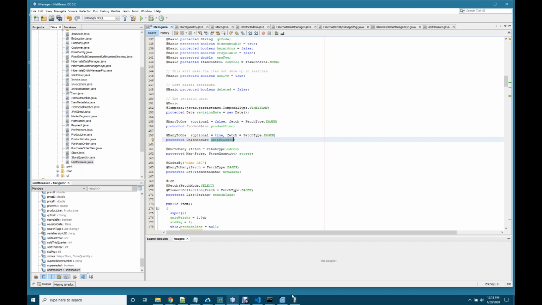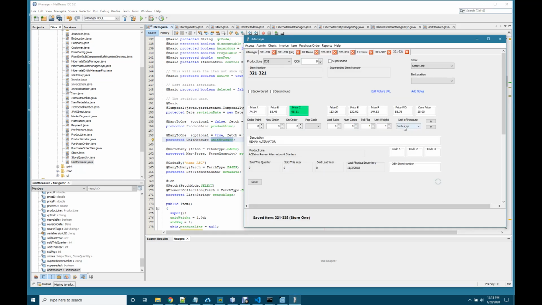So this would have nothing in it, sort of like this bin location. There is no bin location set for this item on store 1. Store 2 doesn't have one either, so that will be null as well.